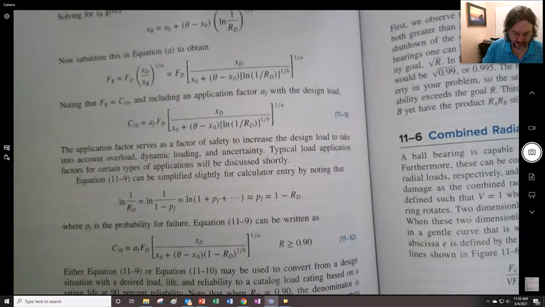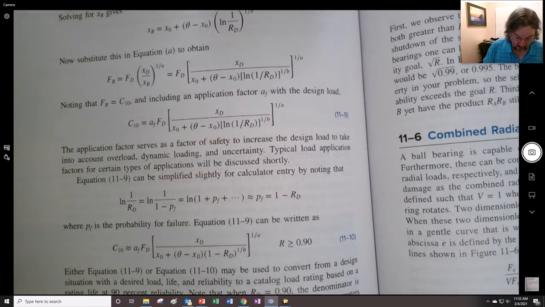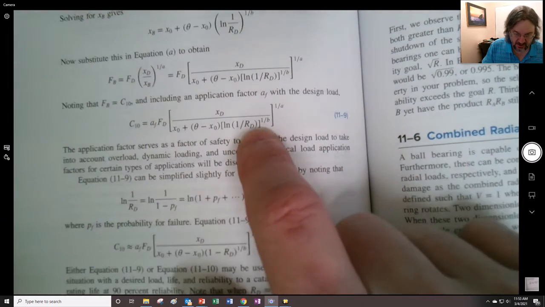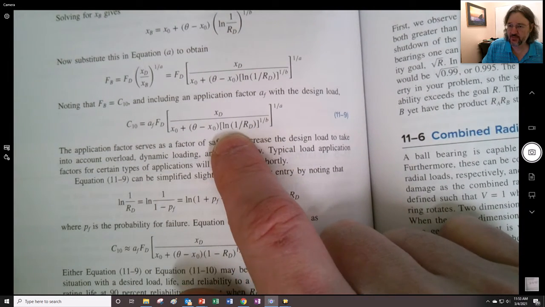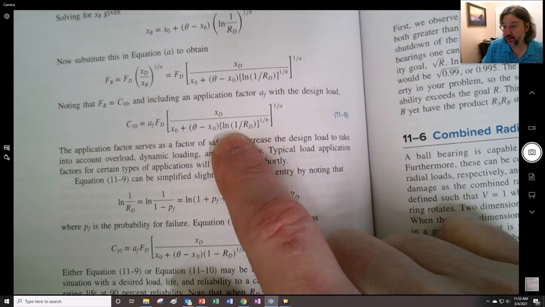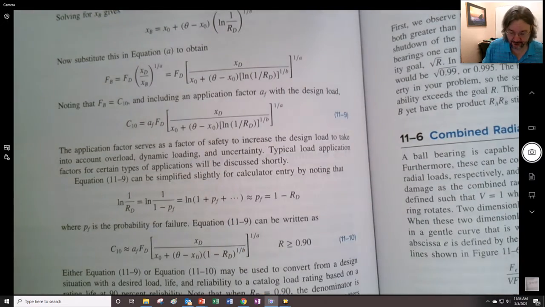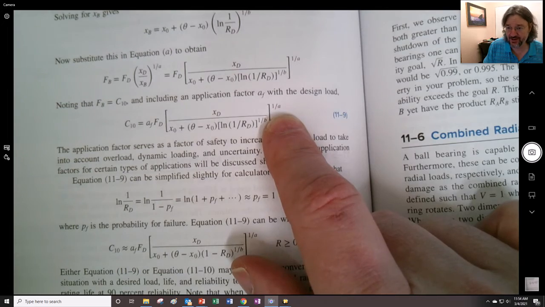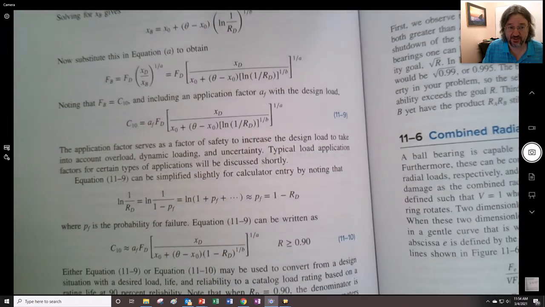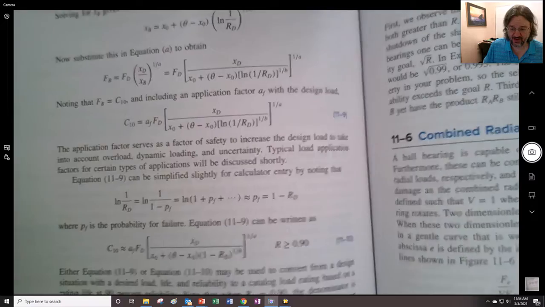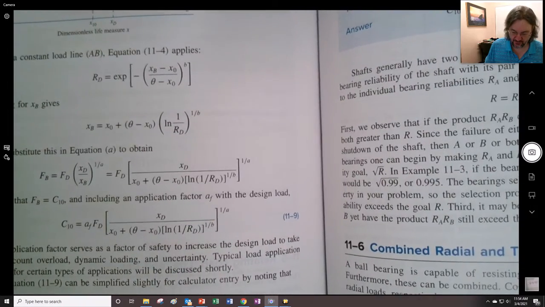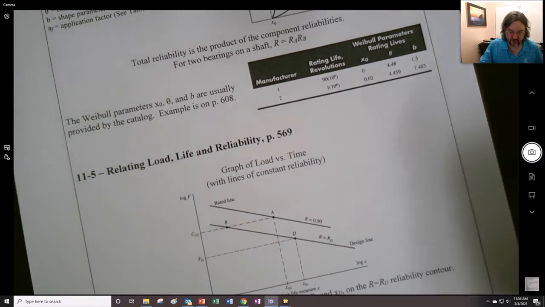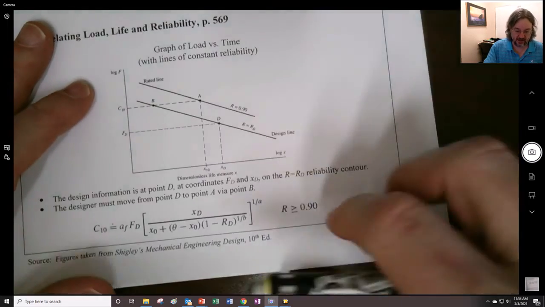But these are like approximations, and I can't recall why it was that we would bother using this, but I tend to use this one. Maybe it's just that not everybody had a natural log on their calculator. Might have been back in the day. I don't know, seems weird. It seems like if your calculator can raise something to an exponent, you'd be able to have a natural log as part of your thing. So anyway, that's what we're going to include in our examples right here.